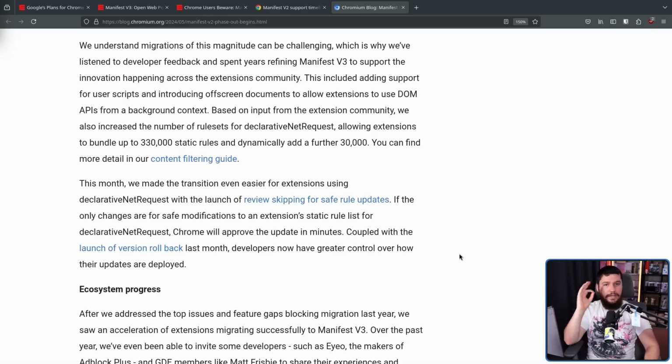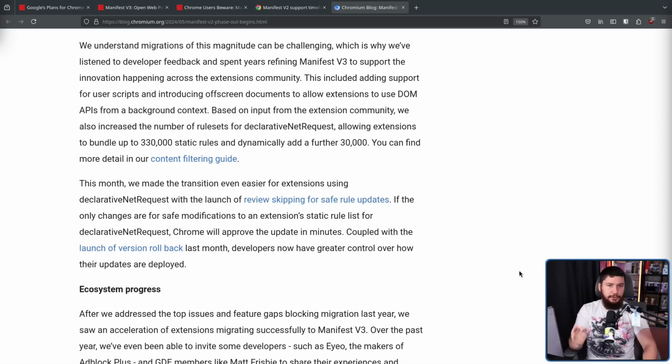And another major issue is on MV2, you could just push rule updates whenever you wanted, so a website like YouTube is frequently making very minor little changes on the back end to make sure that content blockers are not working properly. So you need to be able to push an update basically whenever that happens. Now in MV3, originally that was not going to be possible, and the only way to push a rule update was going to be a full update to the extension. Now the problem with that is full updates go through a review period, and then by the time the review period is over, some of the rules may be out of date again, requiring yet another review period.